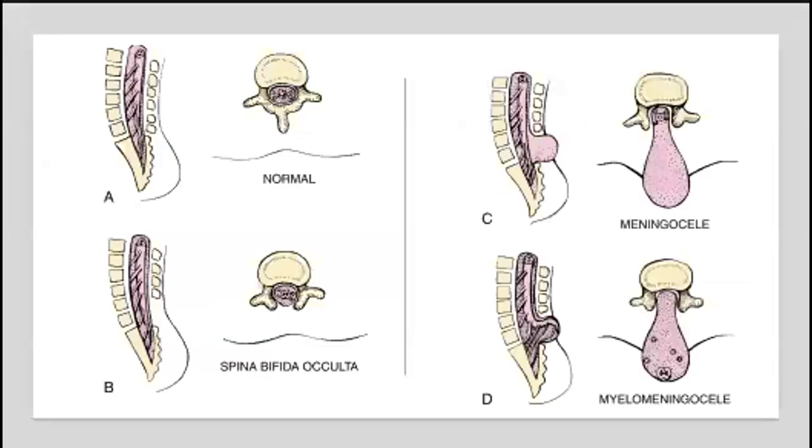And this is just kind of a lovely little image that goes through the different ones of these. So obviously, number one is normal appearance. When we talk about spina bifida occulta, we have a small gap in the spine, but there's no visible opening or sac. So your spinal cord and your nerves are typically normal. It's usually undetected until later childhood or adulthood. And as I said before, it's usually an incidental finding because it does not cause disability.